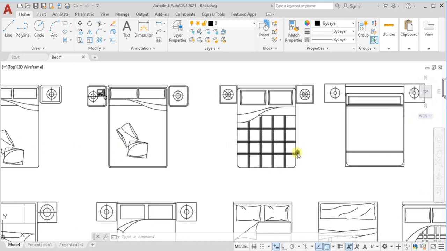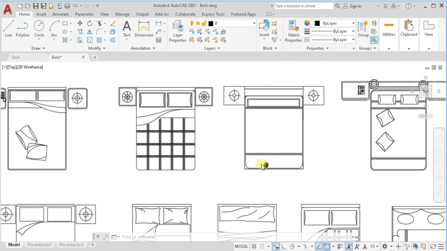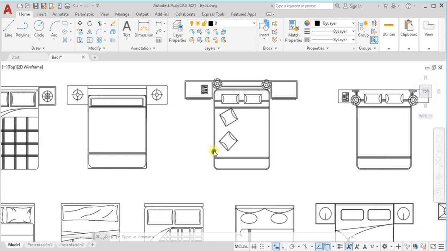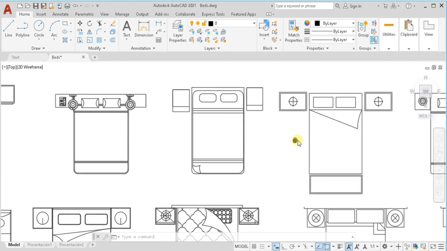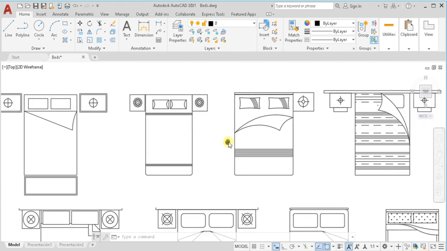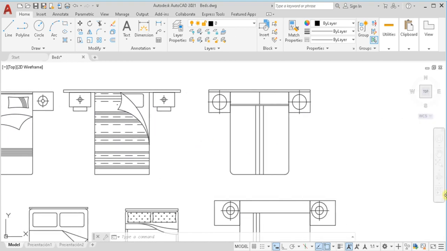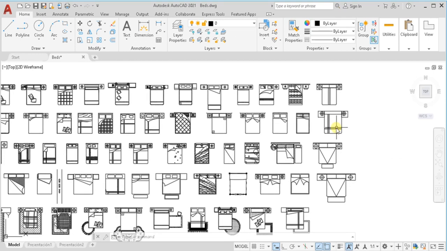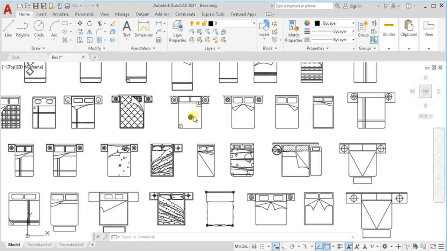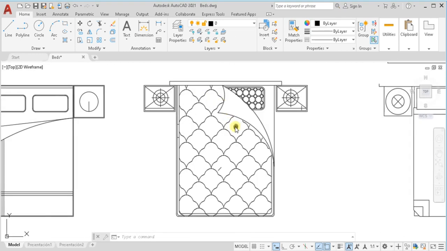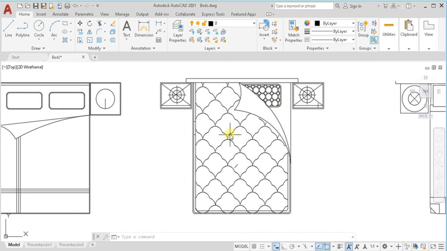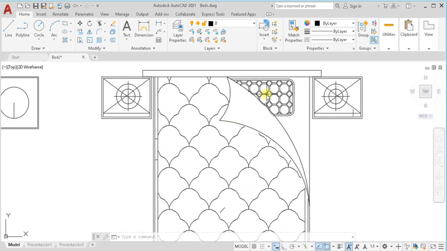Here are a few more patterns. So, whenever you're doing a 2D furniture layout drawing, you can use any one from these as you like. You can see here we have a very nice pattern.